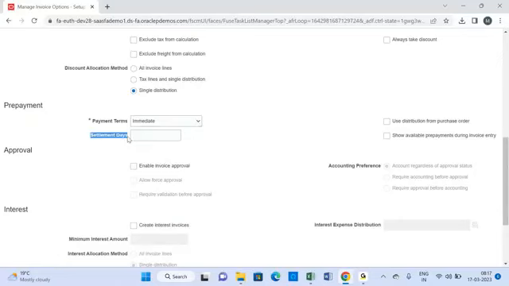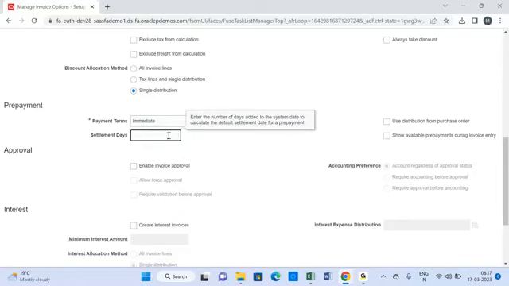What the settlement days means is, while discussing the prepayment, I mentioned two steps. One is the prepayment, which is an advance record, and the second step is applying that prepayment to the standard invoice. This settlement days talks about that number of days. Let us say I have created a prepayment today, and after how many days the prepayment can be applied against a standard invoice. That is what the number of settlement days talks about.